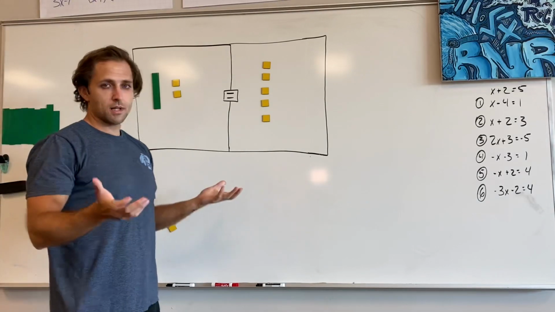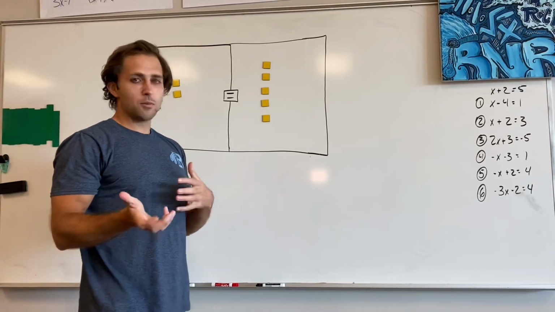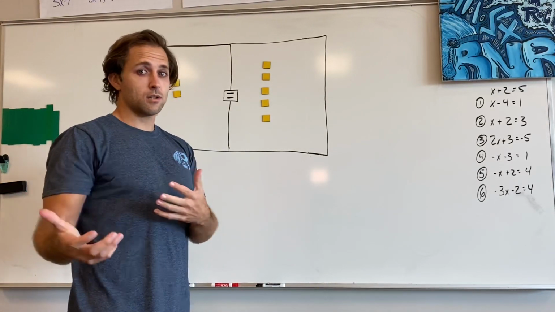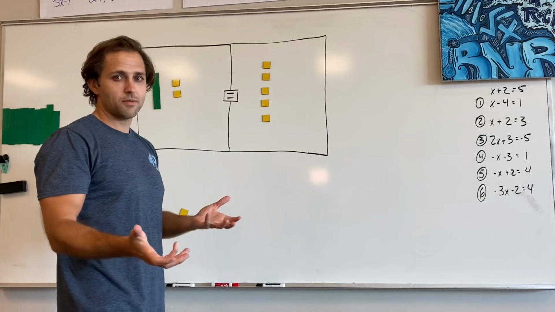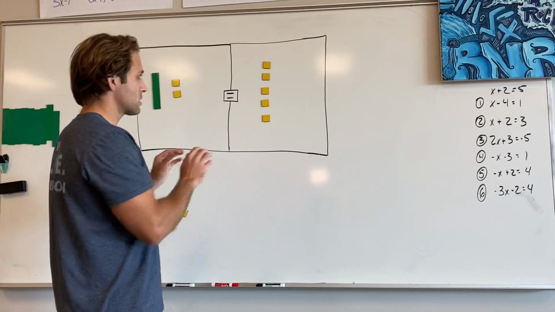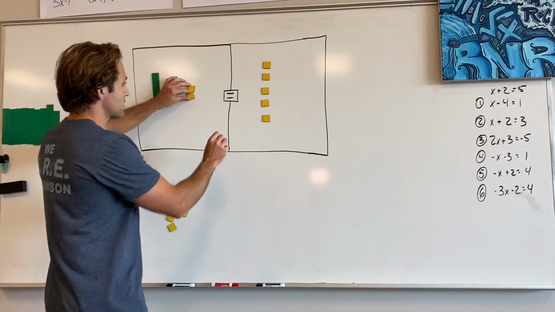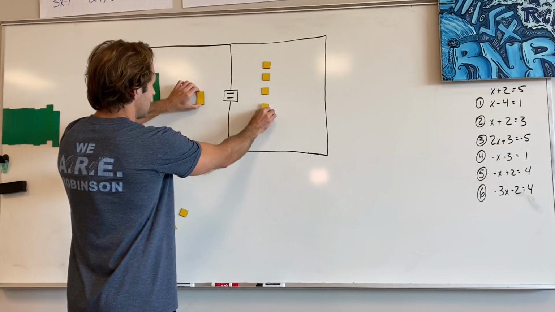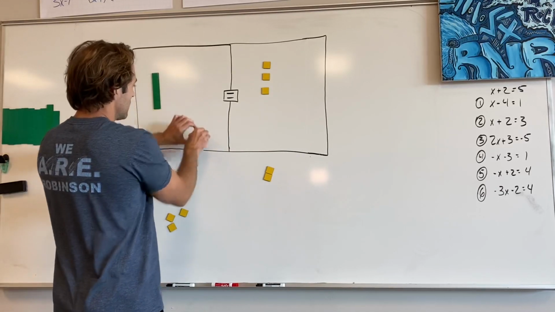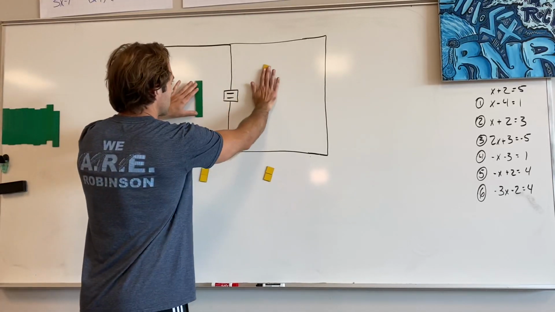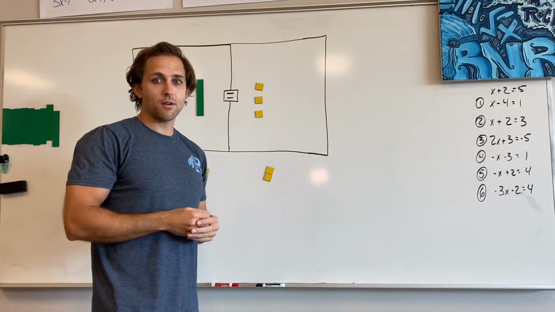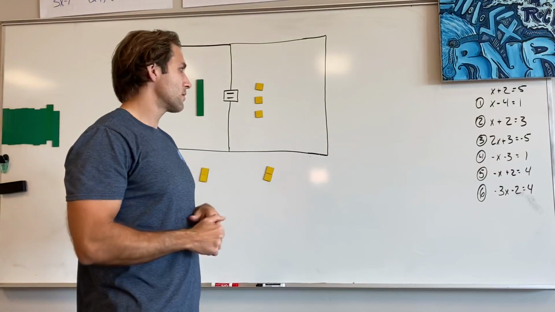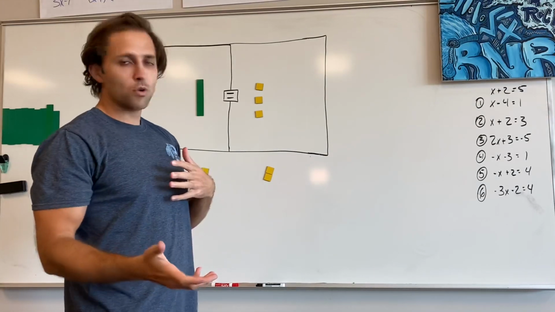So in order to solve for x, I think many of you might even be able to rationalize this without even manipulating these. You know, what plus 2 is equal to 5? Well, the way I would show that with the tiles is if I subtract 2 from each side of the equation, then x must have a value of 3. And you guys maybe thought of that on your own. 3 plus 2 is equal to 5, okay? So now let's do a few more equations like that.